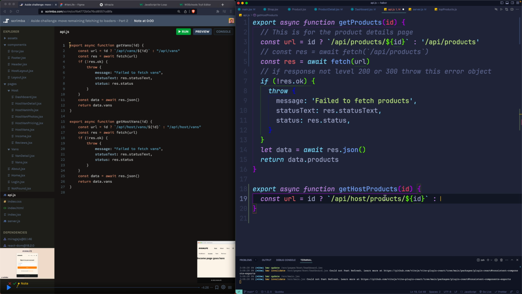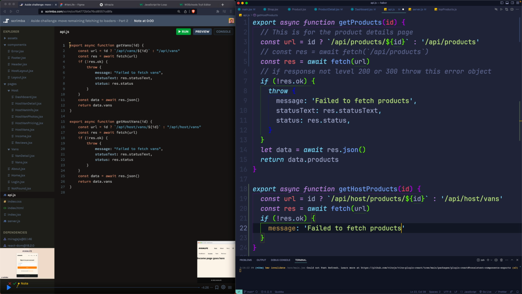Sorry, let me go back. Failed to fetch products. And then we also want to give the status text, which is going to be res.statusText, and the status, which is going to be response.status, and this is all of the error states.